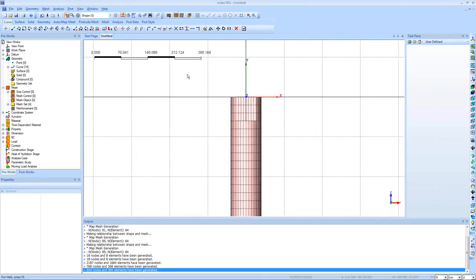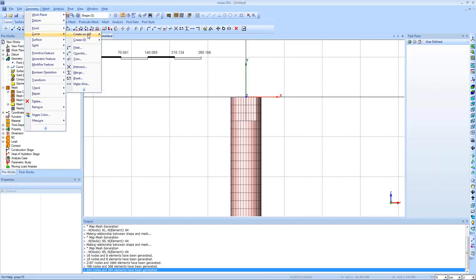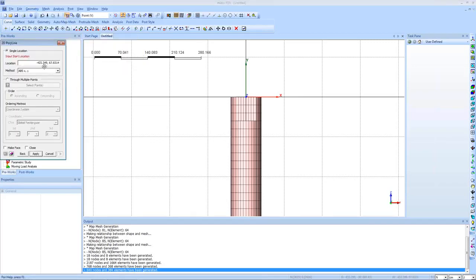Front view. Now I'll model the pier cap. I'll go to geometry, curve, polyline, wire. I will enter the coordinates 60, minus 60. Next coordinate is 180, 32.